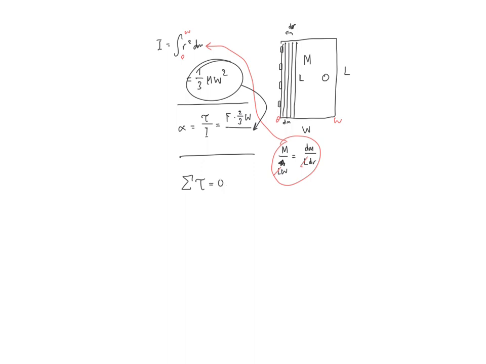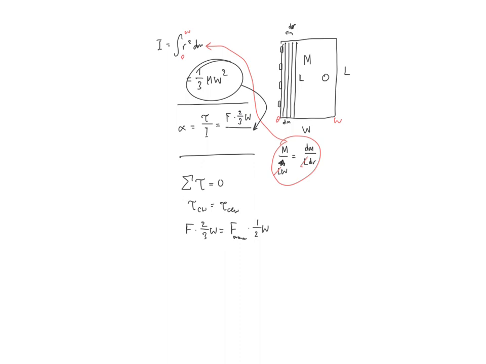equals 0, which is like saying the clockwise torques is equal to the counterclockwise torques. One of these people is applying a clockwise torque, one is applying a counterclockwise torque. It doesn't matter which is which, because we're going to set them equal. The man's torque is F times 2/3 W. The woman's torque is a different value for F. I'm going to call it F woman, because that's what we're solving for, times her distance from the axis, which was 1/2 W.